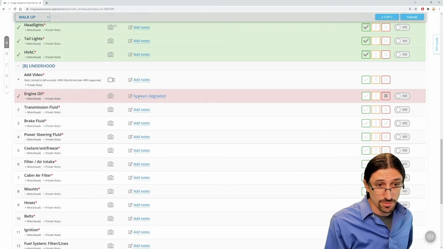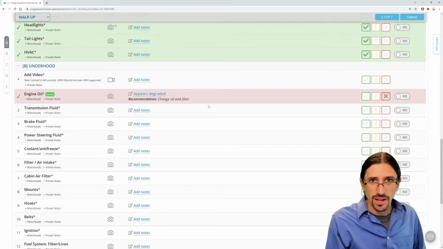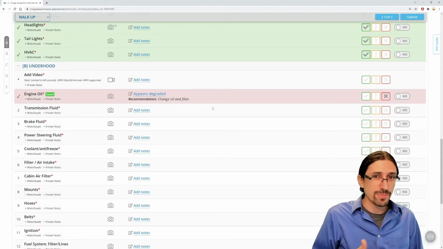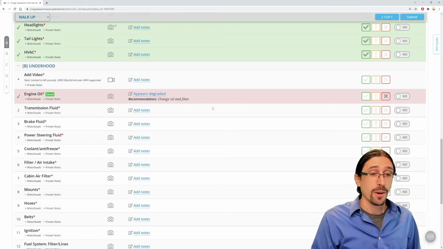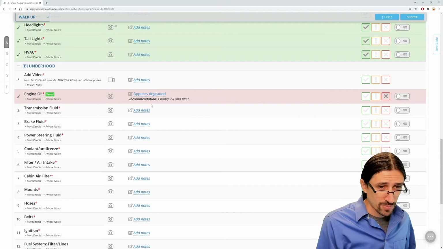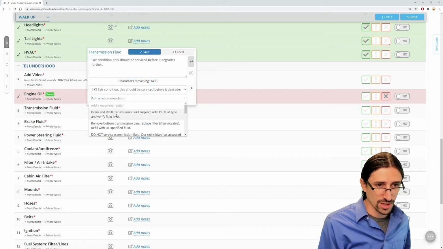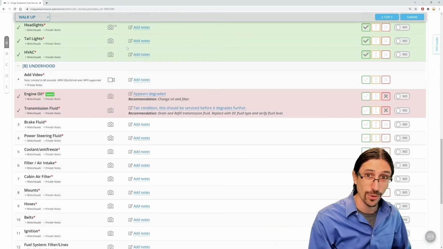So there are some pretty simple behaviors in here that make for less typing as the technician, especially on tablets. I don't know anybody who really loves typing on tablets. There is speech dictation on tablets, which works fantastic, but I like drop downs for the common items. Transmission fluid is a great example of this, right? Fair condition, and we're going to use drain and refill as the option for this. We're on a 2002 Odyssey, so this works out really well.